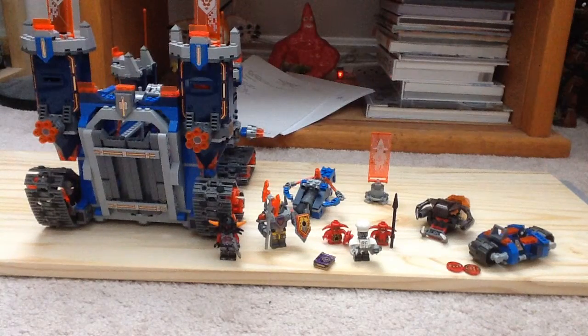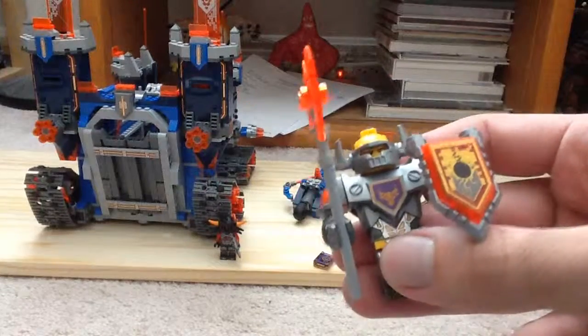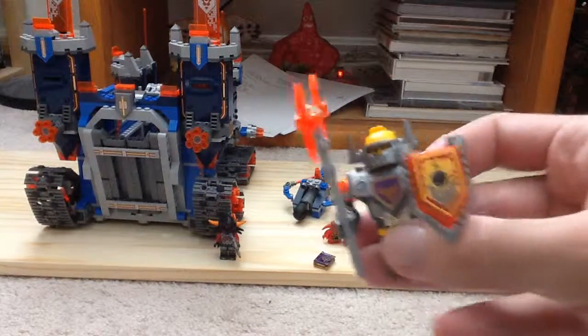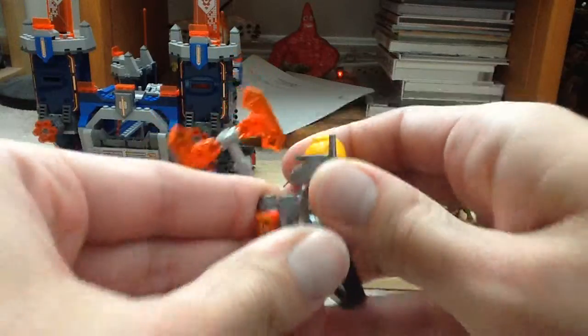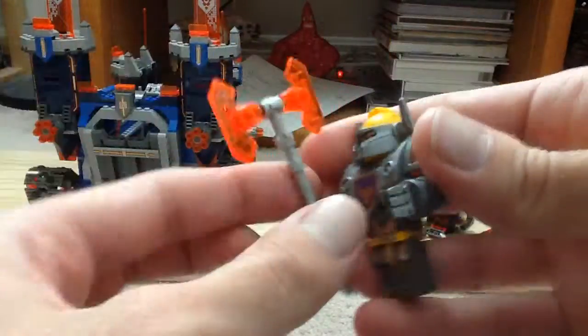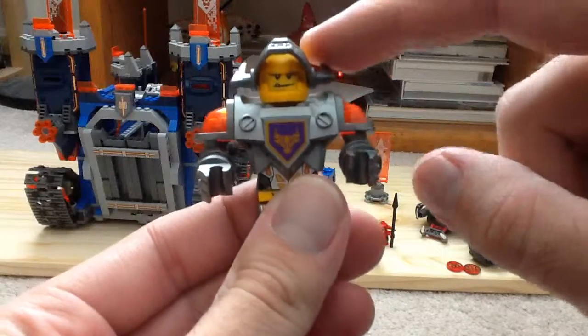Then we have our next figure in the set, which is currently exclusive just to this set, but he will appear more. And this is Axel, and you can see Axel has his power is the ground force, and you can see he's got a really nice look. I'll show you a better look at him without the extra stuff. You can see his axe, and you can see how great of a figure he is. You can see his helmet looks very good. Pull him up right there.